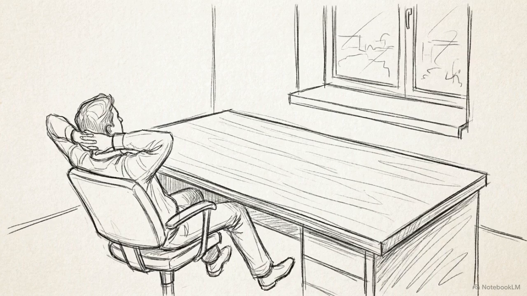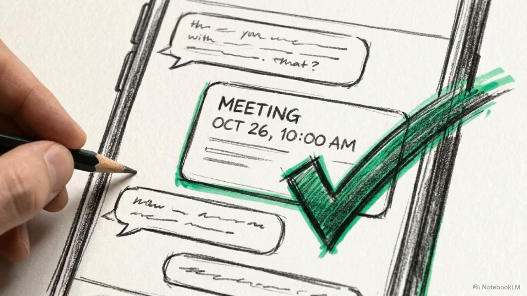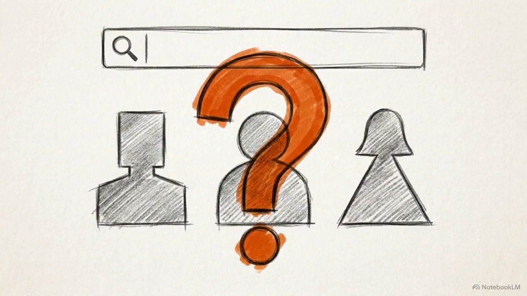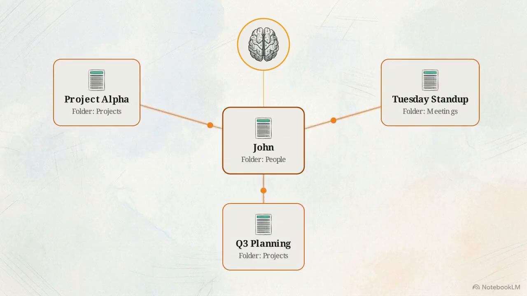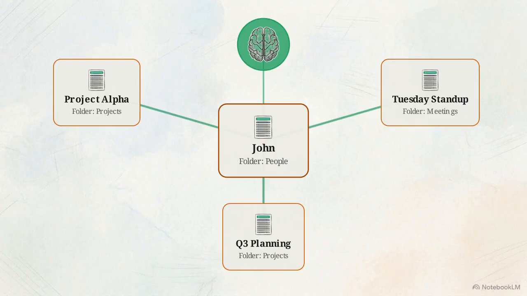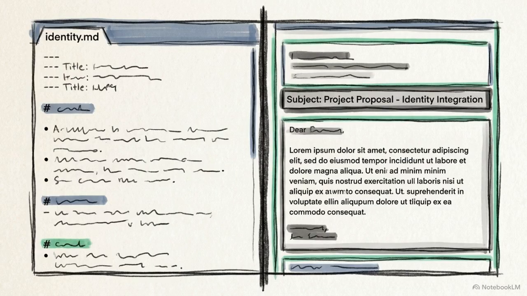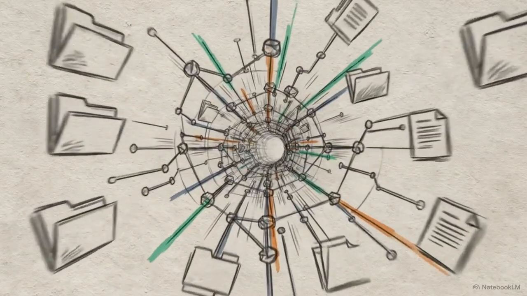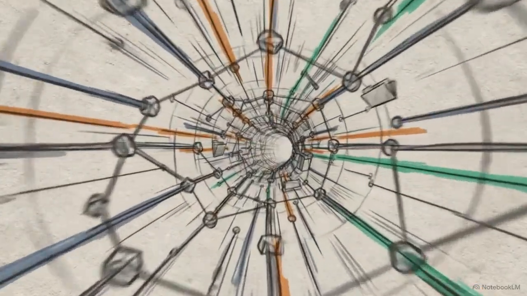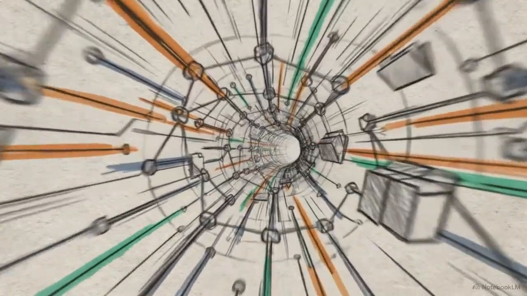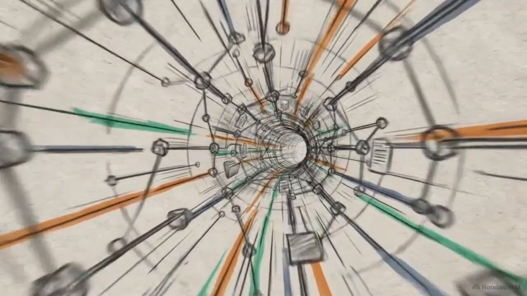Now we can see the ultimate payoff of this system. When you give the AI a command like, "Send the invite to John," it executes flawlessly. It doesn't have to ask which John. The AI calculates which node in your vault has the highest density of links connected to that specific name, based on your recent meetings and decisions. It instantly accesses John's contact info from his dedicated folder, then drafts the message utilizing the exact tone you defined in your identity files. This high-speed execution of multi-step tasks instantly shifts the technology from a basic assistant into an autonomous digital proxy operating on your behalf.